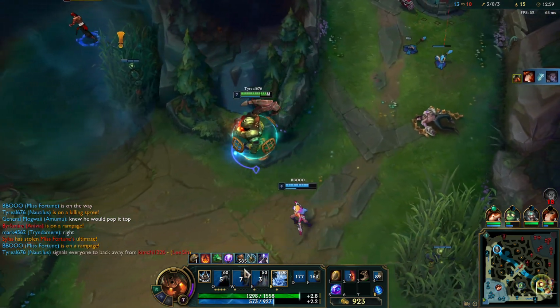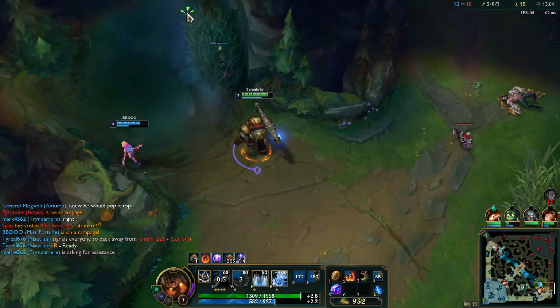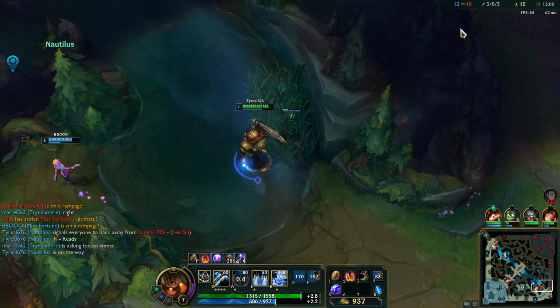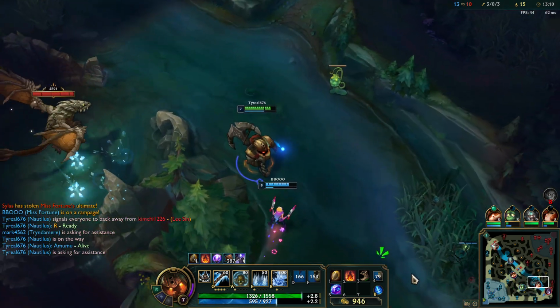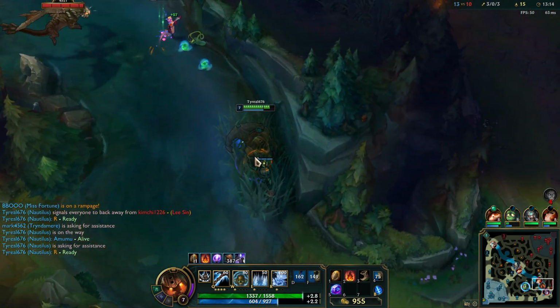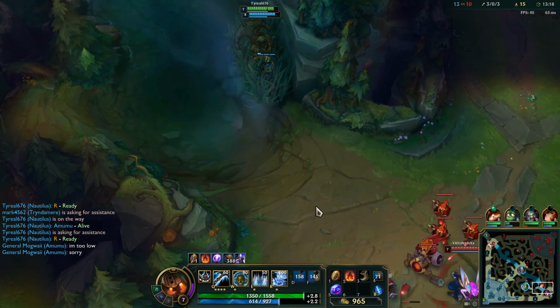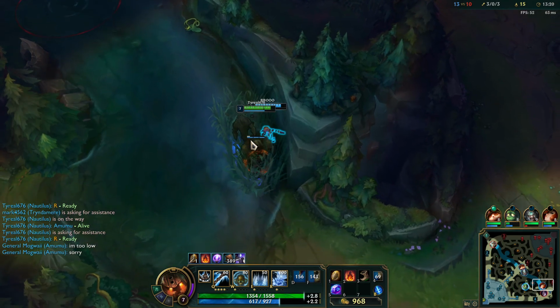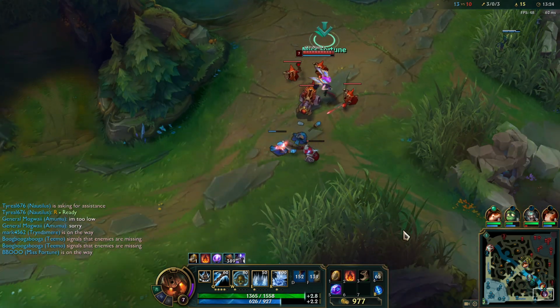We got Lee Sin right over here. I got my ultimate ready in case they decide to just jump in on us. I would like to take that. We are going to need a Moo Moo to help us out with that, though. We can actually turn and burn on this Kaisa. I kind of want to see if she plays for the ward. That's fine. Yeah, I kind of want to see if Kaisa... Let's see how far she can push this.